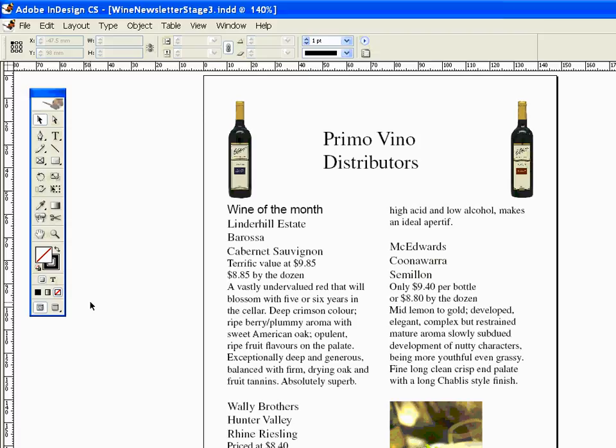I'm relatively happy. I think what I would do is move the bottle, the masthead bit, further to the top of the page, but that may encroach on the margin. We shall see. But I'm sure you would agree things are starting to look relatively elegant. So you might like to try that. Save it as Wine Newsletter Stage 3, and so we creep up on things. We've got our first page done. Now it's only a matter of applying the same principles to pages 2, 3 and 4.